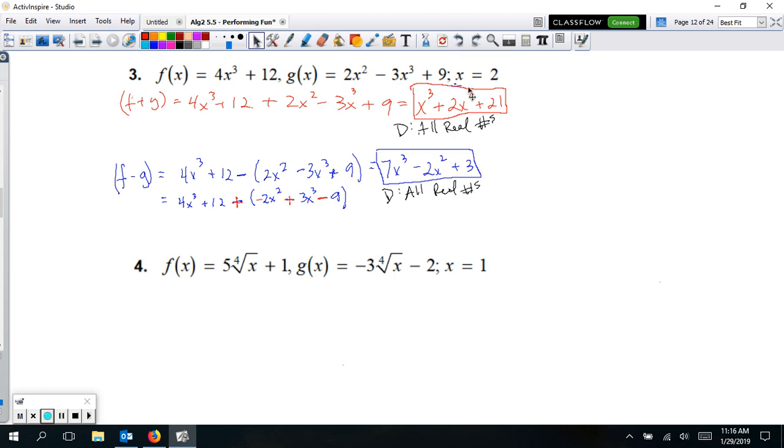Next would be evaluating for x equals 2. That's the number we're going to plug in here. And so you just plug it into both places. And so it's going to be 2 to the third power plus 2 times 2 squared, and then plus 21 there at the end. So 2 to the third, that's going to be an 8 for this first number. 2 squared is 4, and times 2 is another 8, so 8 plus 8, then plus 21. And so those three numbers added together give us 37. So our 37 is our evaluation.